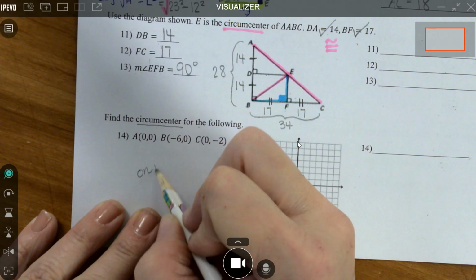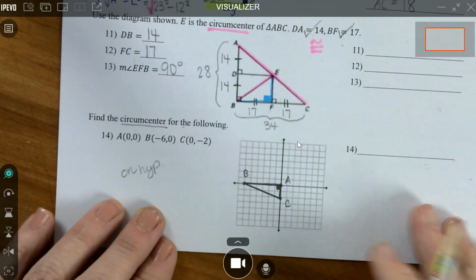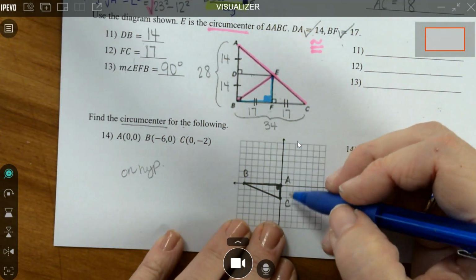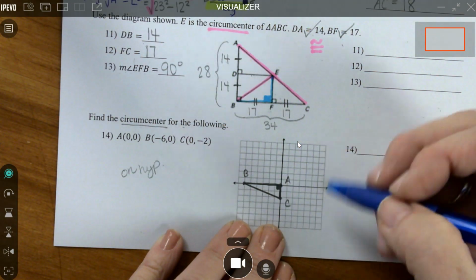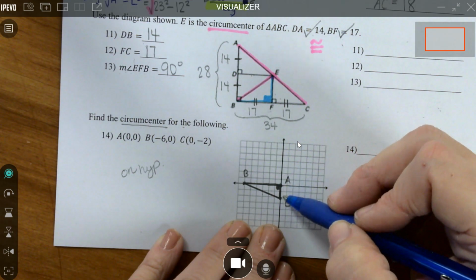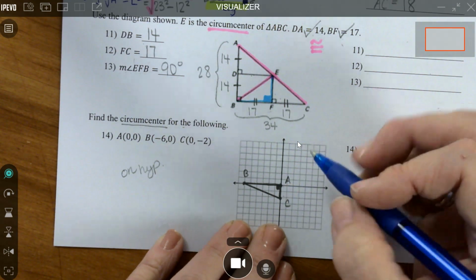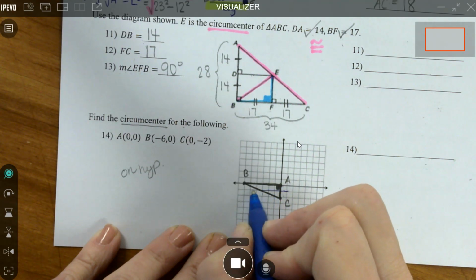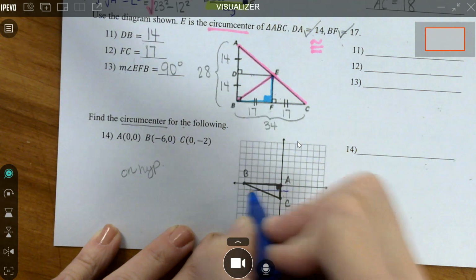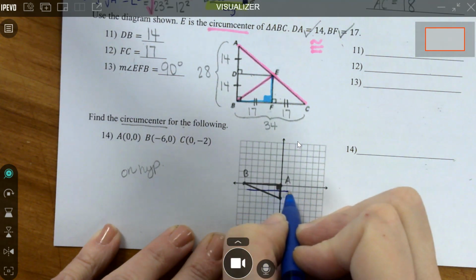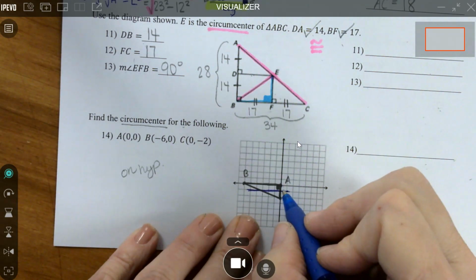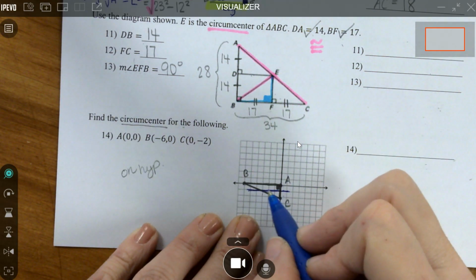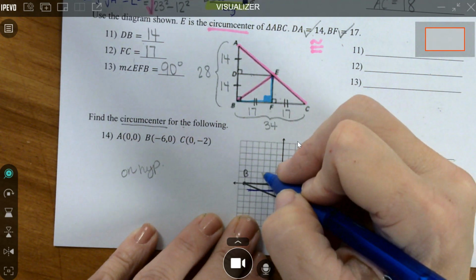So, you know, we're making ourselves a little note. We got to go find that ordered pair. The cool thing about the graph is that it helps me draw the perpendicular bisectors. If the triangle is 2 units tall, then 1 unit is halfway, and I can draw the perpendicular line. Instead of a vertical, I'll draw a horizontal. Okay, so that is the perpendicular bisector for AC. B to A is 6 wide, so 3.